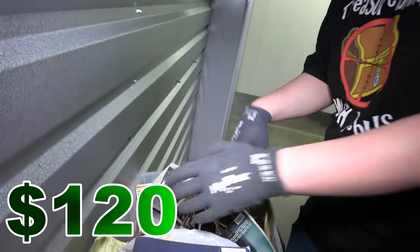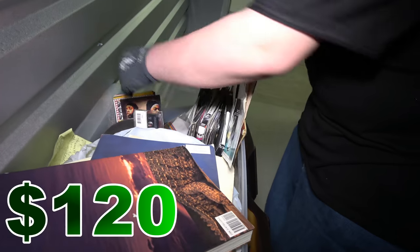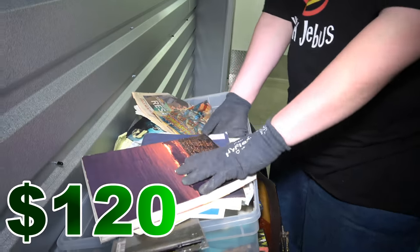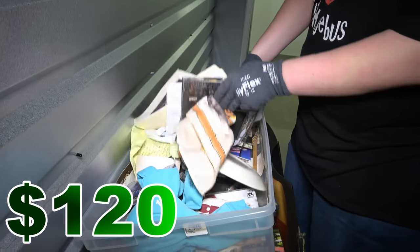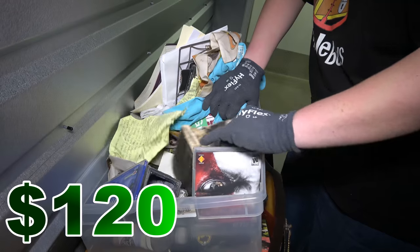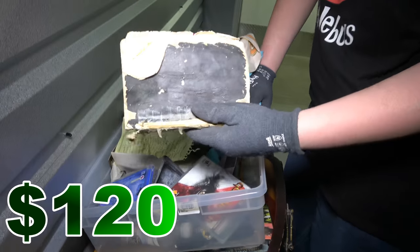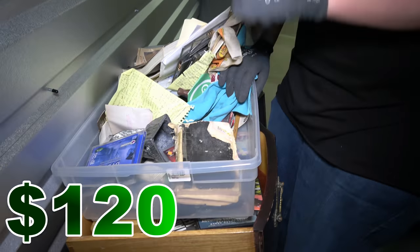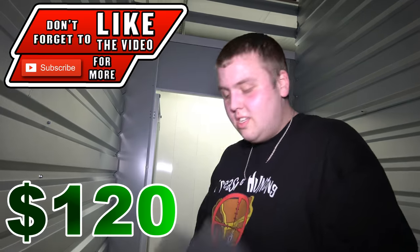That's pretty old. I think I just watched something the other day that said the comic books in the 90s are some of the least valuable. I feel like I just watched this yesterday on YouTube. But other than that, well, look at that. Is that an ancient Bible? It is. This has everything a treasure hunting storage unit is supposed to have. So far, I found a bong, weed remnants, condoms, and Bibles. What else do you need in storage units?